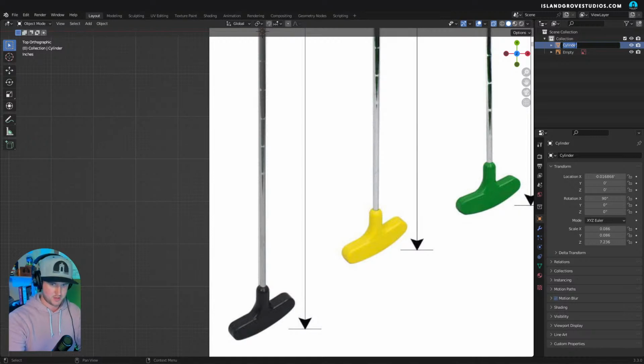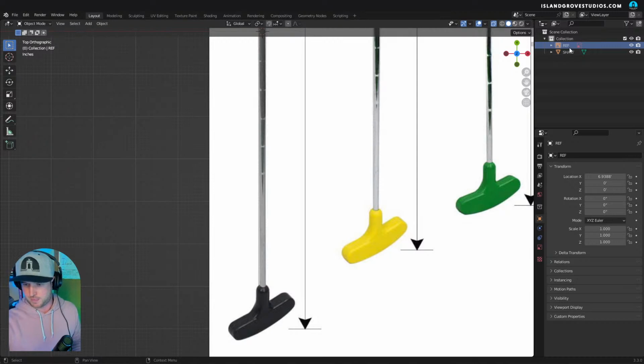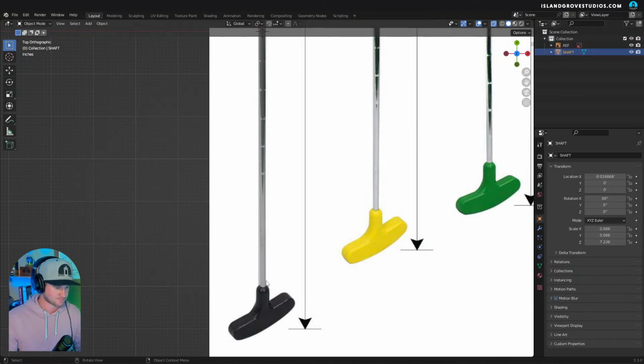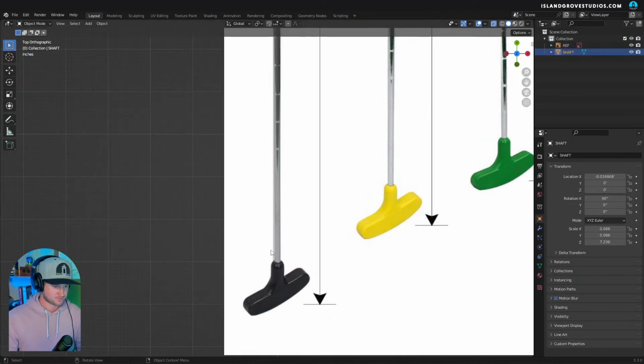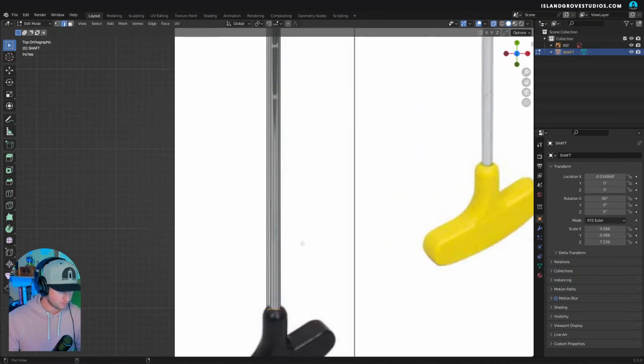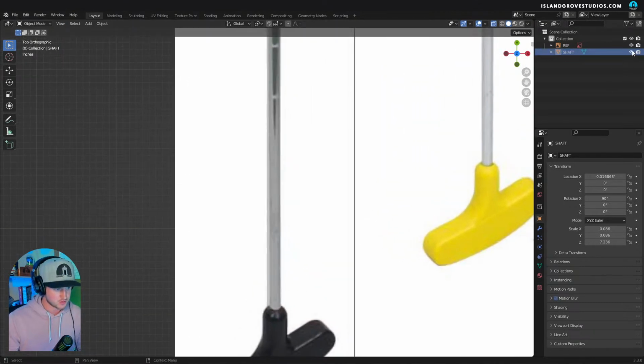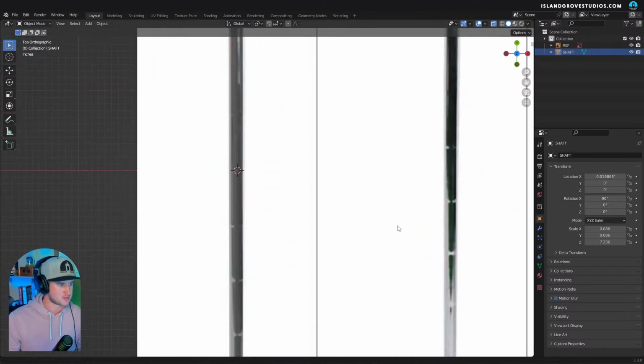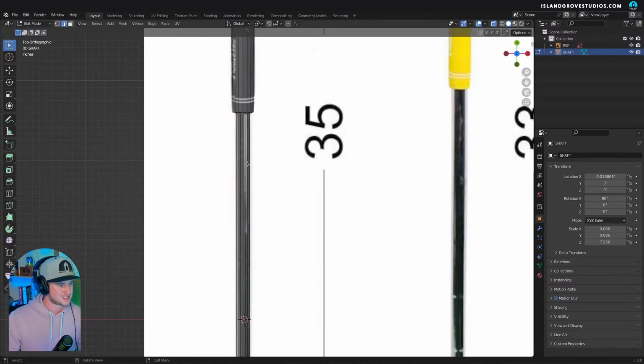Always label your layers, like Ben Marriott says. Shaft, reference. Okay, so far so good. I don't know if this gets tapered as much as from the top.